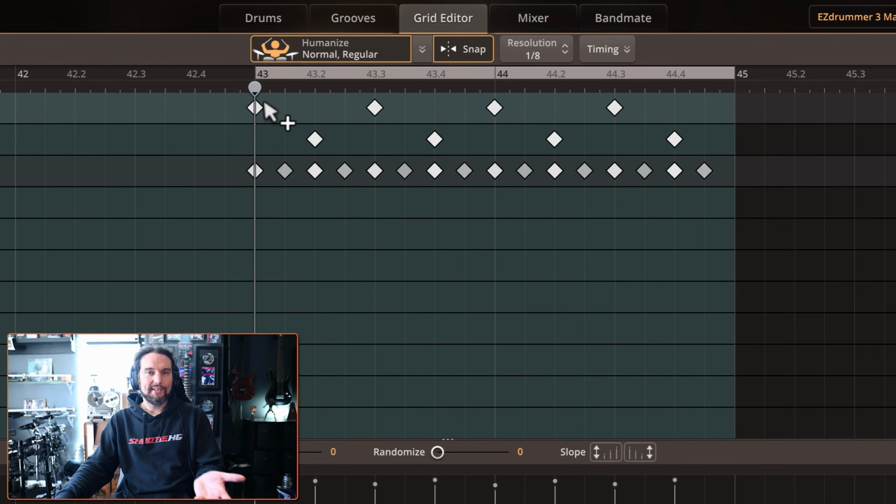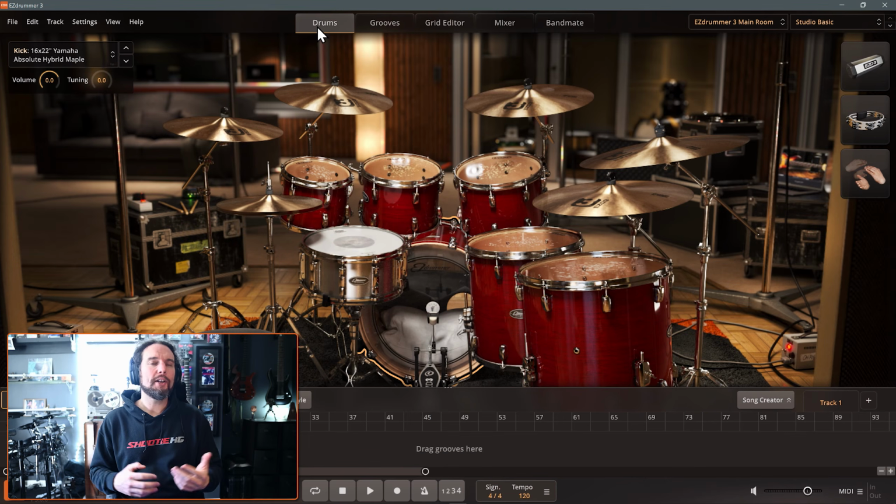That's how easy it is to compose in the grid editor. And for those of you that are not familiar, that's a great first lesson on how to create a backbeat in a grid editor. There's an insane amount of information we could cover in this video, but this is the easy guide. So we'll just do one more feature, which seems to be the most popular feature of EZdrummer 3, and that's the Bandmate feature.